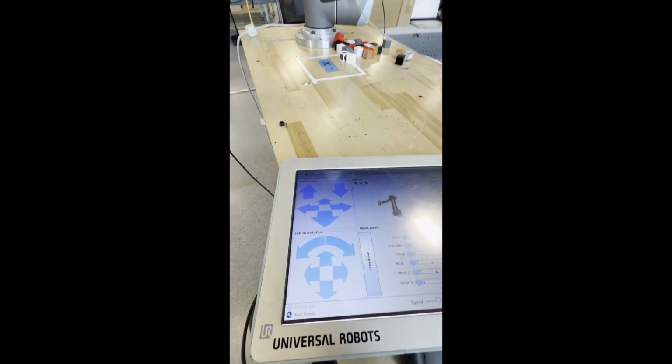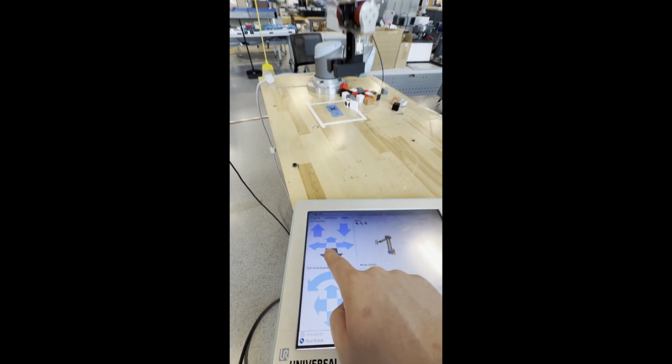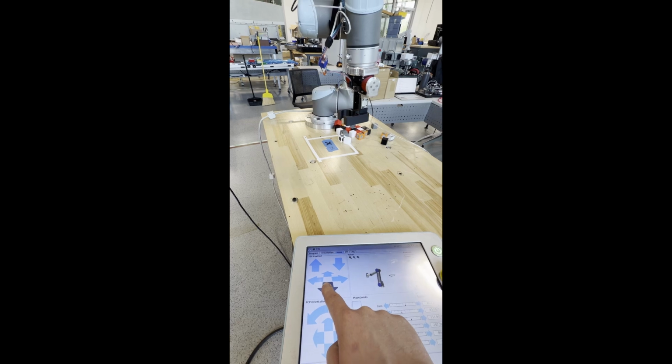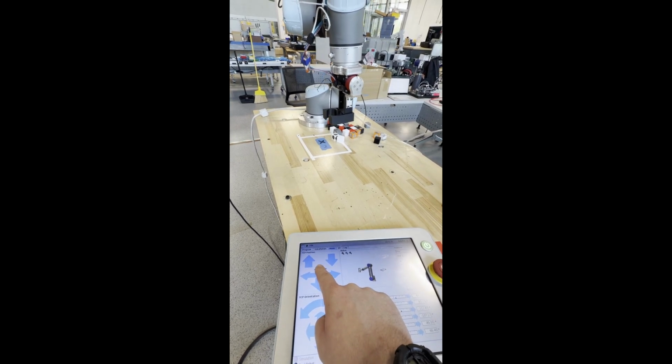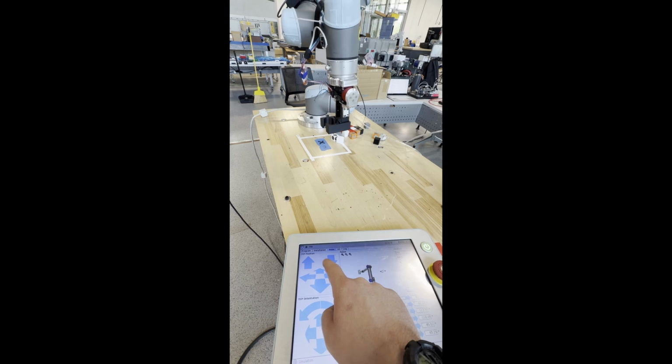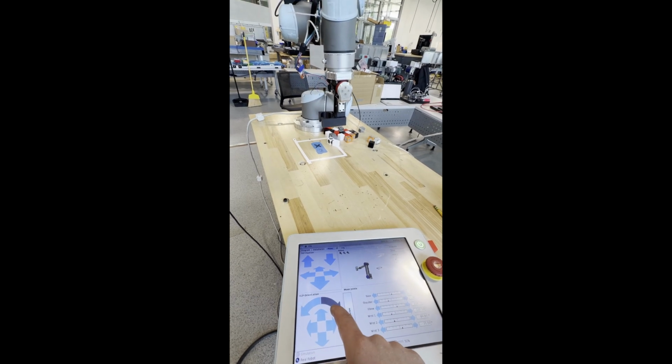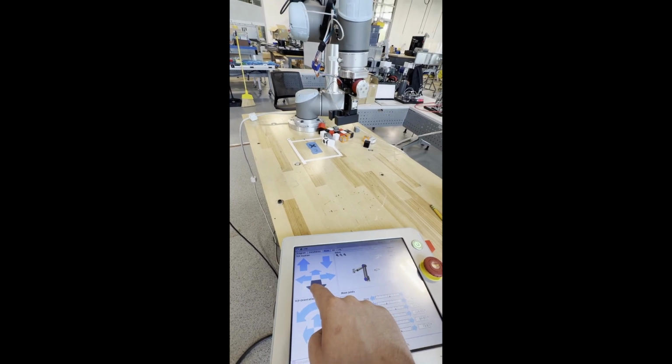Hello, today I'll be starting off with the UR5 robot, specifically its jog features. Using the Teach pendant, you can see we're in the Move tab and can use the arrows to jog the robot in either a linear or rotational direction. I don't use it here, but we can also move the individual joints using the bottom right arrows and coordinate system.